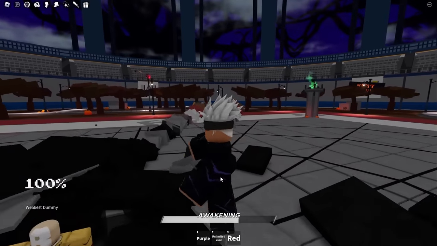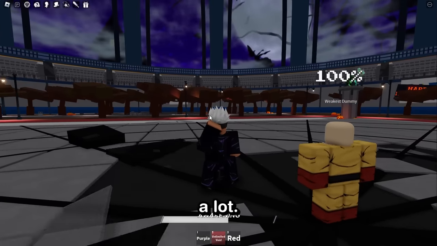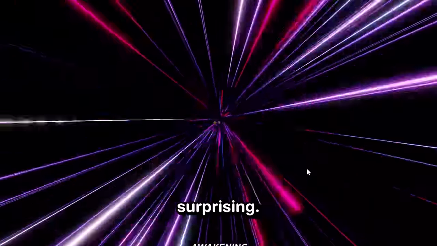And the second move, let's go ahead and use unlimited void. I'm pretty sure this one is the one that he's known for a lot. Look at that, bro. Look at that. That is what I'm talking about. There's no way it actually does it. Oh my God, that is sick. Okay, so it actually looks like they developed Gojo a lot in this game, which is actually kind of surprising. So yeah, there we go.